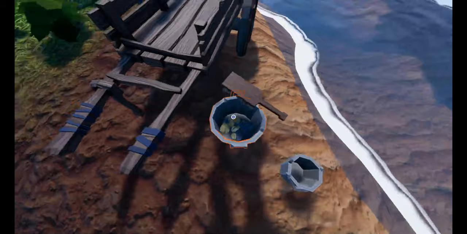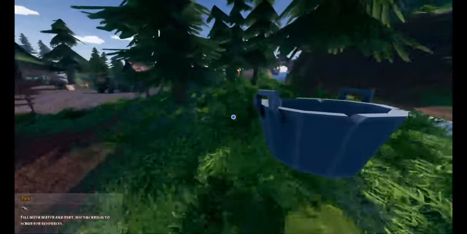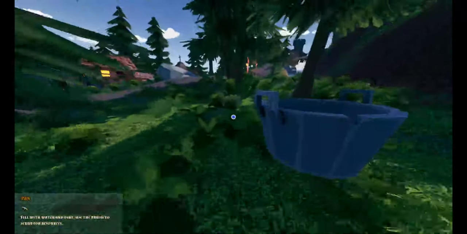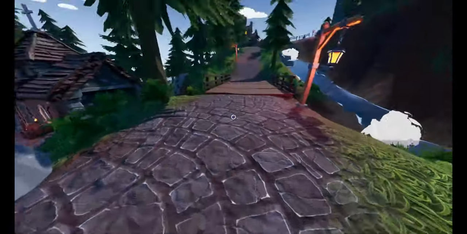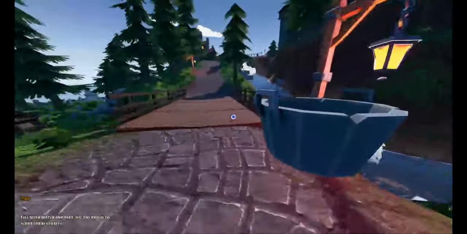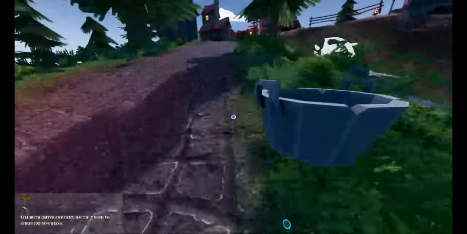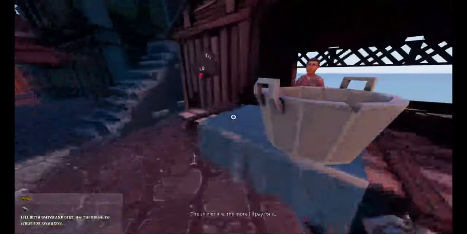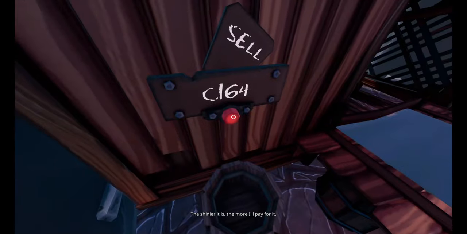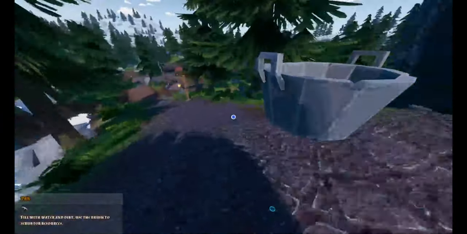So, I did that a few more times, and our bucket is pretty full. So now let's go see how much we get for all of this. Now, we definitely should be quadrillionaires by all this. Look at all that gold. About to be a quadrillionaire. 164 coins, just what I wanted when I came up here, was to only get 164 coins.